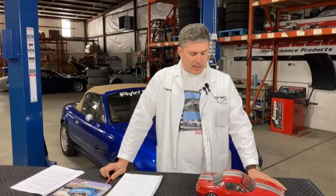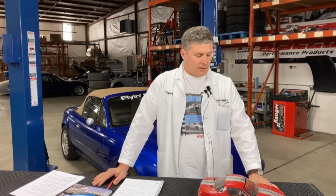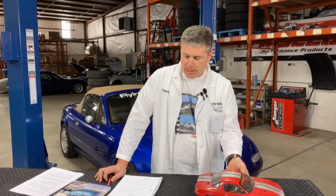So let's talk about single stop braking distances. This is all about traction. Your car has a certain amount of traction available to it that comes out of your tires, and all the brakes can do is fail to take advantage of that grip. There are a bunch of different ways it can fail to take advantage of that grip, but really it comes down to, first off, you need to have the actual physical traction. So if you want to be able to stop from 70 miles an hour in 100 feet on glare ice, you've got a problem.